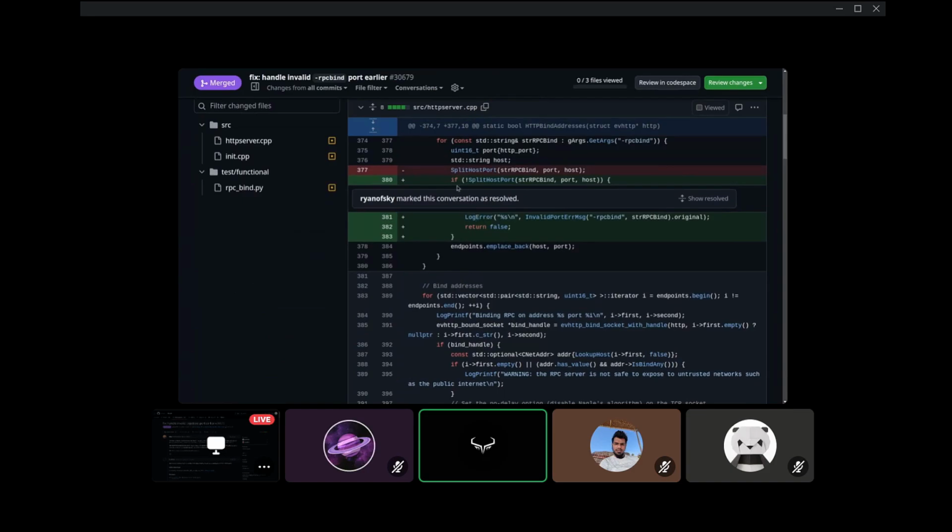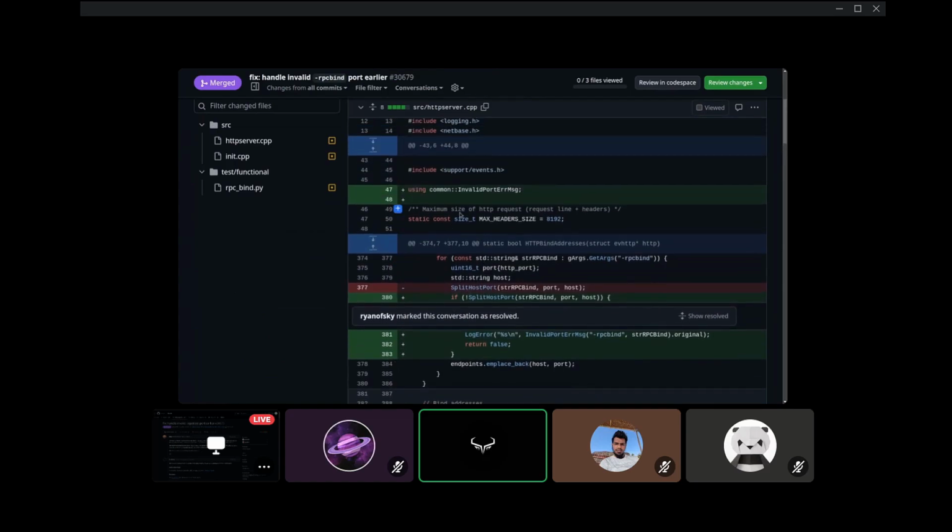But after proposing this new line of code, we are restricting the function based on the type of its returning value. If split host port returns false, we will exit the function early, like from here in line 382, it will return false, so you will exit this whole function.